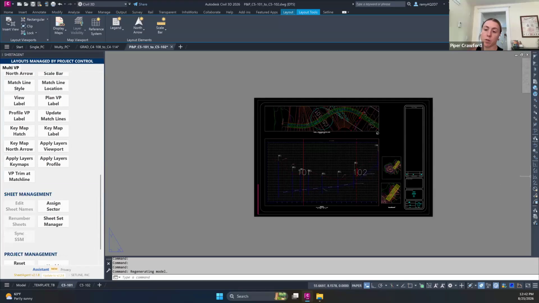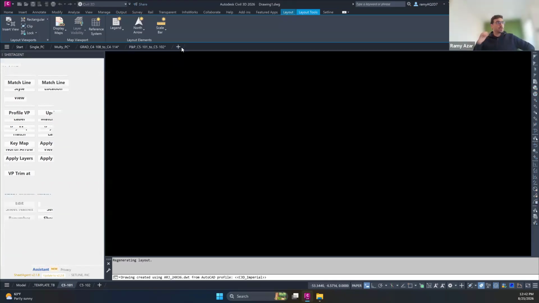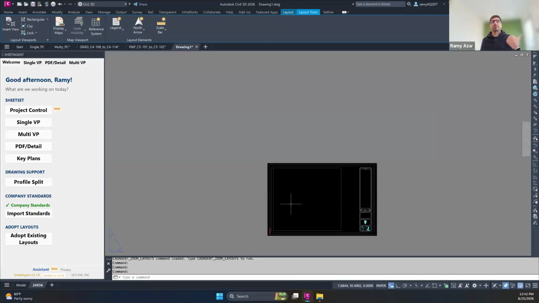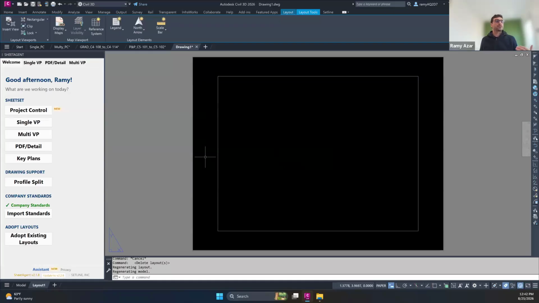For the title block, is that something where you can pick which title block you want to use? Yeah, absolutely. You just input that. So for example, we'll open an empty drawing here. It opens with an automatic template, but we can delete this if we get the XRef from somewhere else.